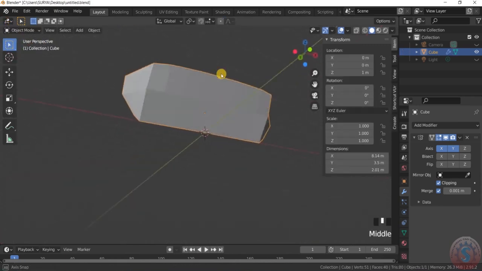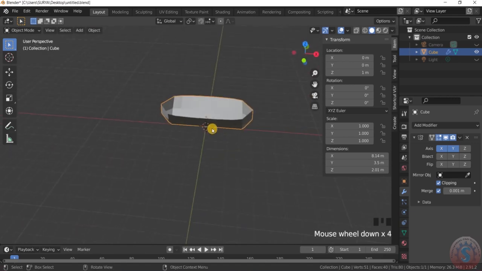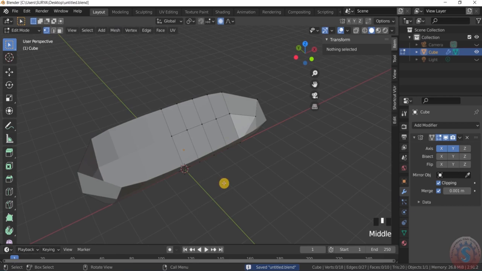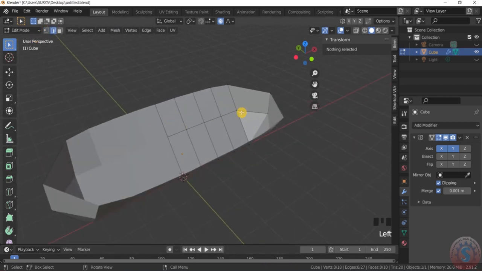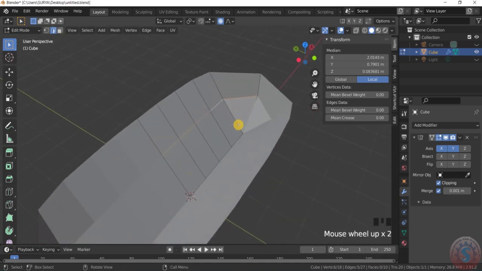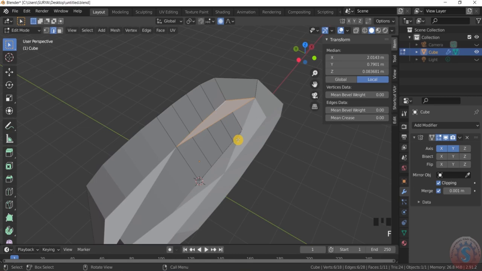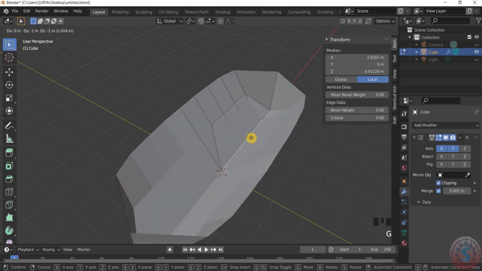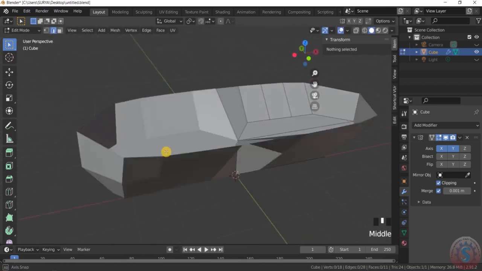And go into the object mode and see the views. It is looking good. Then I want to go into the edit mode and click on the save option. After that I'm selecting the edge here by clicking the Alt key, and clicking the face option to create the face. Then after selecting the vertices of this, selecting the edge here and pressing the G option, like this, you can create it here.